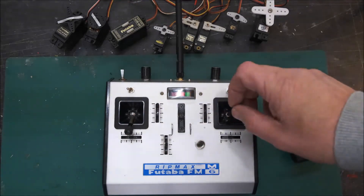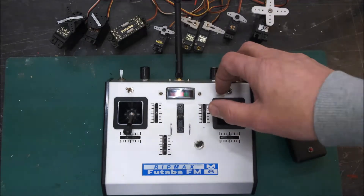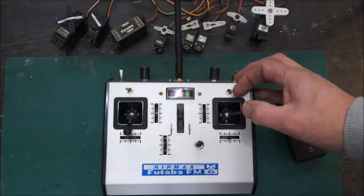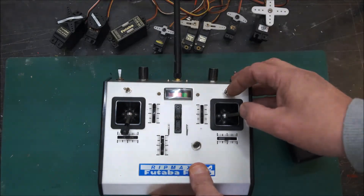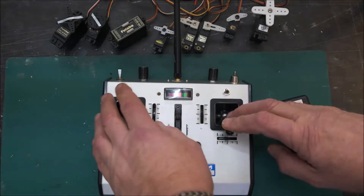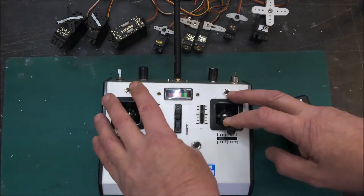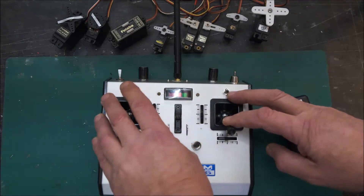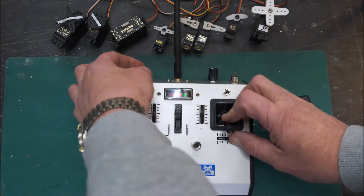That's in addition to the normal flight controls that we've got — you can see them moving here — the aileron controls to the F3A encoder, which again has dual rates on this. So I'll put the switches here, flick across — that's on an exponential at the moment. Flick them across and that reduces the throw on the ailerons. Same with the elevators, this switch here on the left-hand side. That's elevator control, you can see there. Reduce that, and so that's in the low-rate version, and I can control the amount of throw proportionally by this twist knob there.